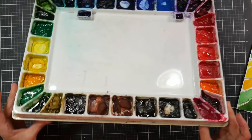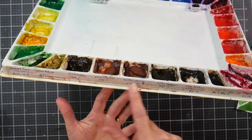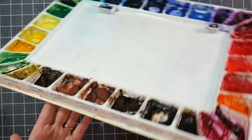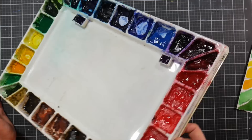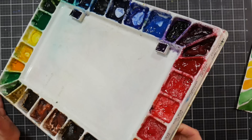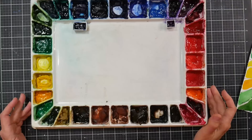If your palette is starting to crack, reinforce it with duct tape — there are options beyond gray. Here's a tip: take a piece of artist tape or masking tape, write down what's in each well along with the pigment information, and wrap it all the way around. This is really handy — if someone asks for a color recommendation I can say that's naphthol red PR112, cad red light PR108, or quin rose. I can give a much better description.